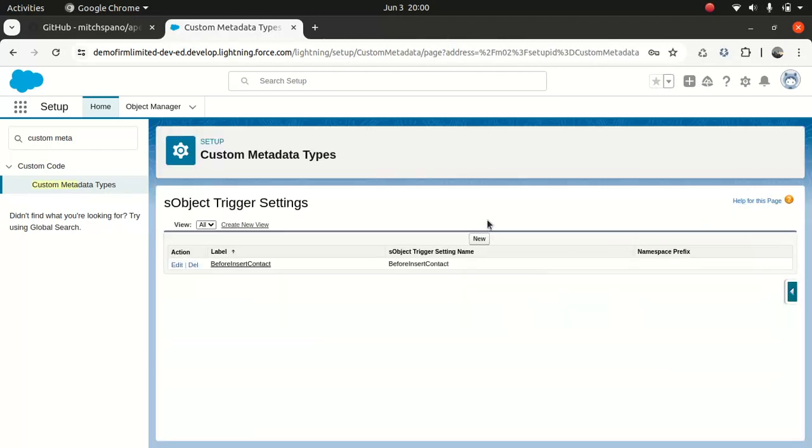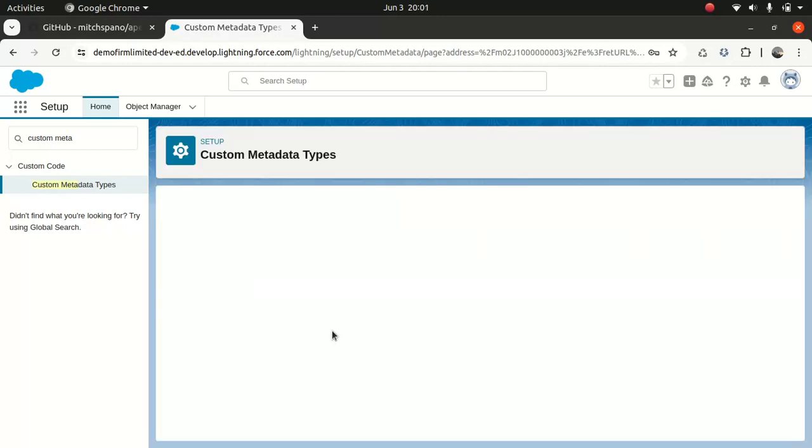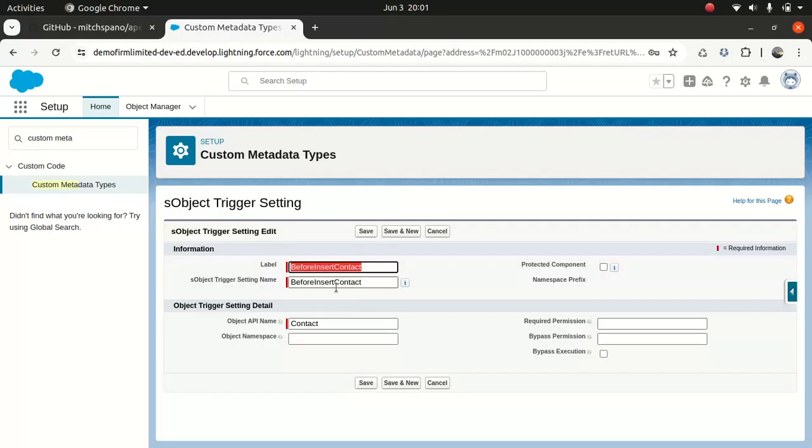Click New, and it will take you to something like this. You need to give the trigger setting name, and I've given BeforeInsertContact, and the object you're building this on, which is obviously Contact. This is just like an interface where you hook up all the types of triggers, before insert, after insert, and so on. It's a very basic setting.